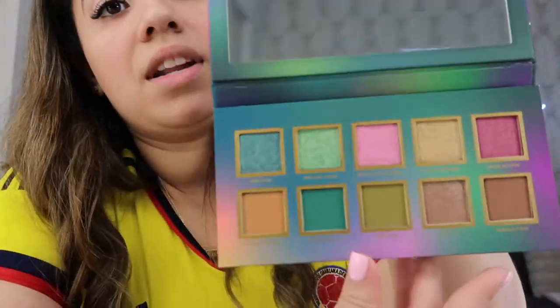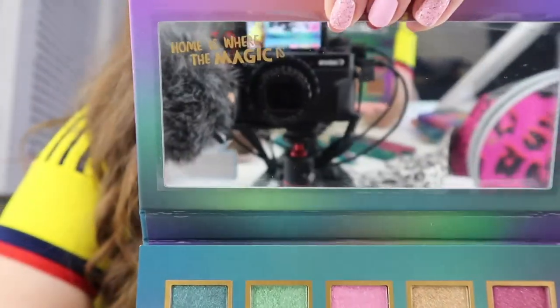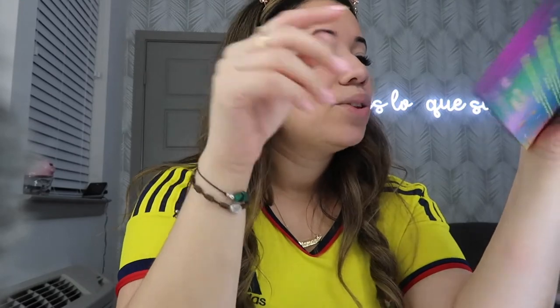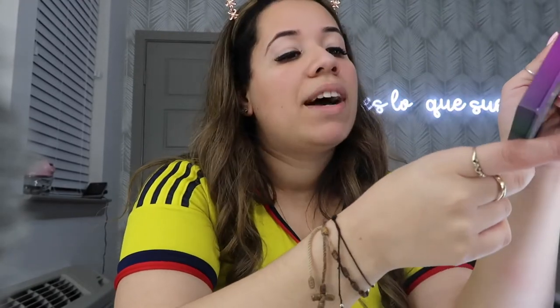Here you guys can see it says 'El encanto eres tú' — I already translated that for you. I think that's really cute, especially just having something on the mirror that makes you feel good about yourself. The palette comes with 10 shades and the cute messages from the boxes are also on the actual components. There's another self-love message that says 'Home is where the magic is.' The top row shades are: Encanto, Porque I Can, Pedal to the Metal, Rise and Shine, Amor Propio, Jaguar Parking, Colombia, Vine Time, Casita, and Familia First.